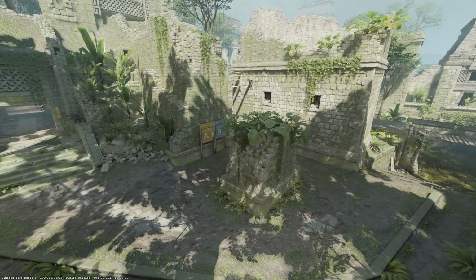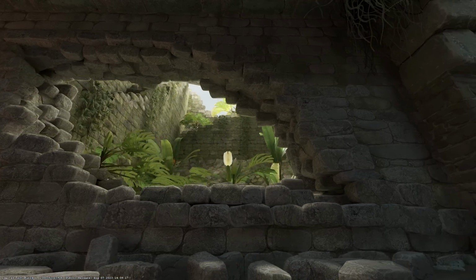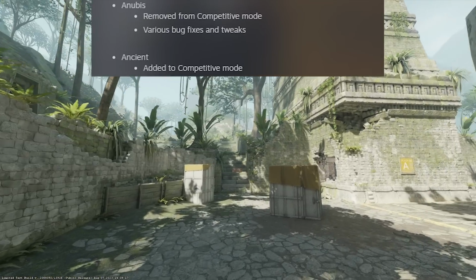With yesterday's patch, Valve has actually done something that I was personally hoping for. I've talked about this in my recent video about the major update. I personally was really hoping that Valve would remove Anubis after 1 week from the competitive map pool and introduce Ancient, and well, Valve has done exactly this.